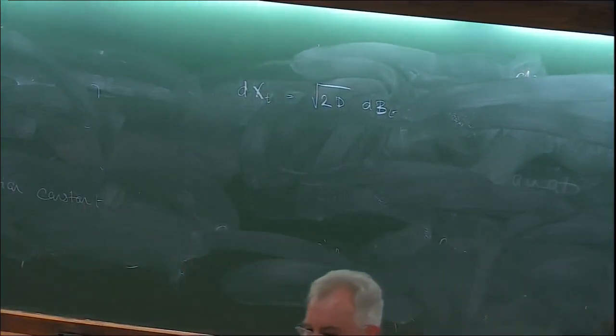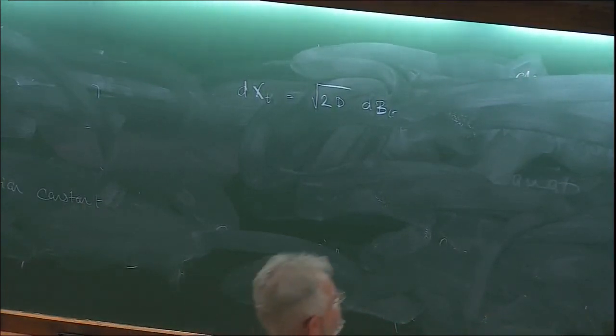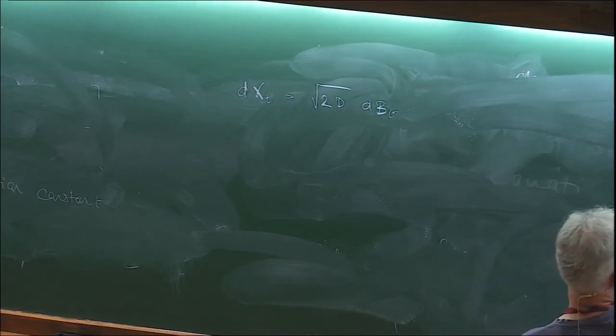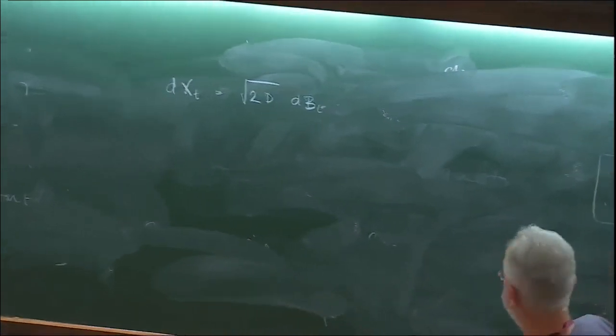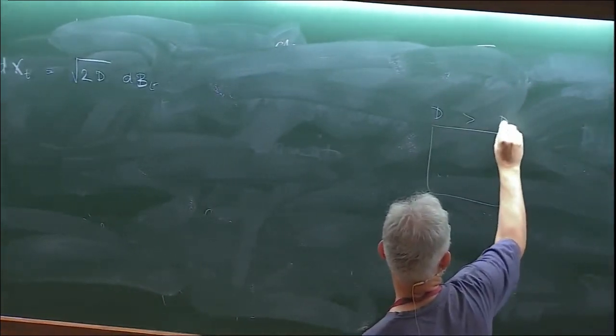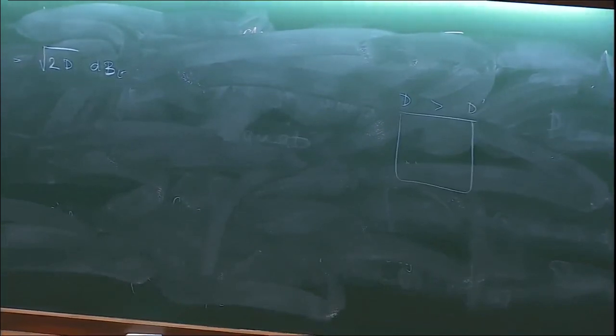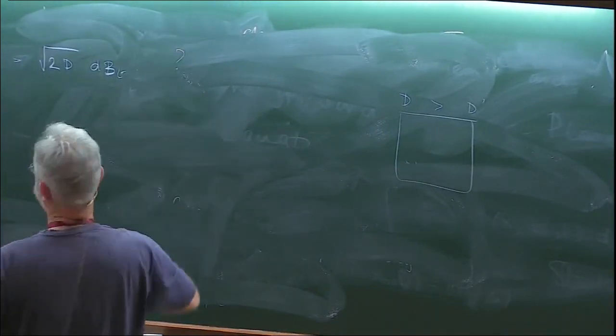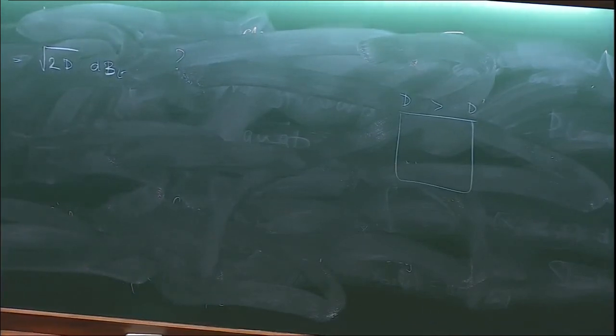Will you find a uniform distribution? So imagine I have some system where D varies, okay? Imagine D is big here, and here, what will happen to the particles? So the problem is, if I take this process here, is this the good equation? If you do this, the answer is no. You won't get the right answer. Okay, we'll come back and see why not.